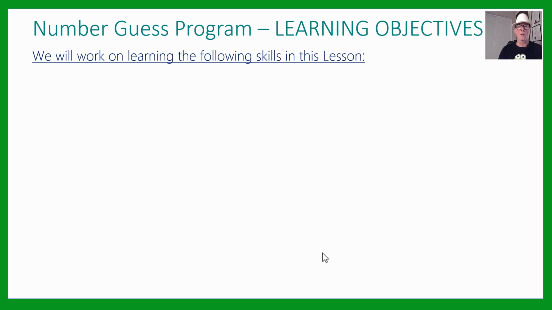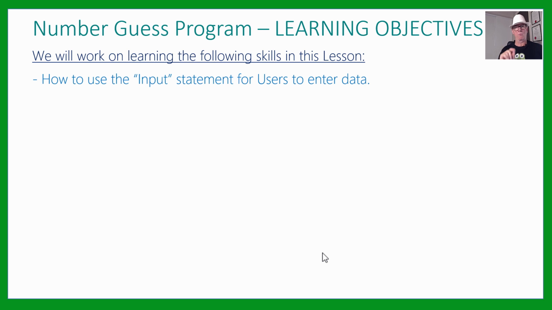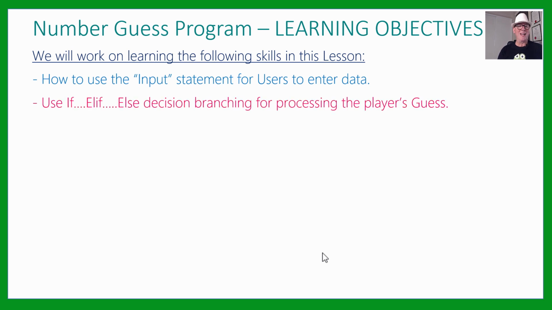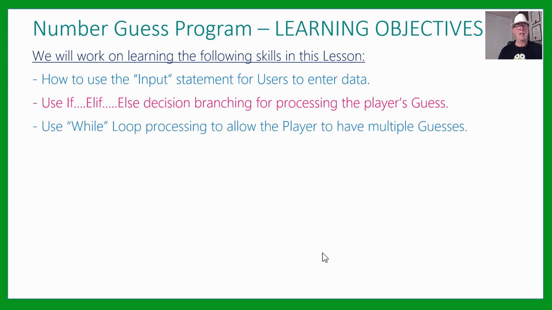Okay, so we're working on learning the following skills in this lesson. How to use that input statement. So rather than a print statement, we use an input statement, so the user can actually get sent a message, but they can respond to that message and type something in. We're going to use the if, elif, else decision processing, the branching processing there to process the player's guess and work out what situation it is.